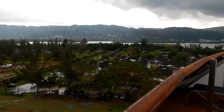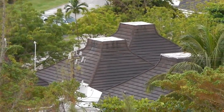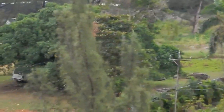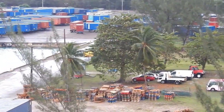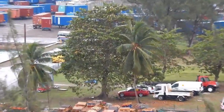We have interesting architecture as far as the roofs are concerned. I know we're right next to the ocean, but I don't quite understand why it's built quite the way it is. I was not able to find anyone to tell me what certain plants were used for medicine, although I did find some, of course, coconuts, also almond trees. Actually, right there, one of each. Let's see if I can zoom in. And actually, from there, it almost looks like a mango. Those light green colors.